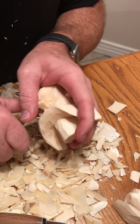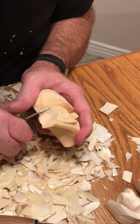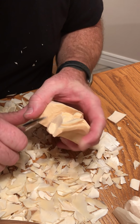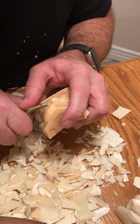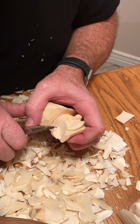Take time, and if you take your knife and just run along the edge there and pop that out just a teeny bit like that, it will make it look like his head is fitting on the inside of his hat, and it's not sitting on top of just a block of wood. Okay, we're gonna fix his ear.